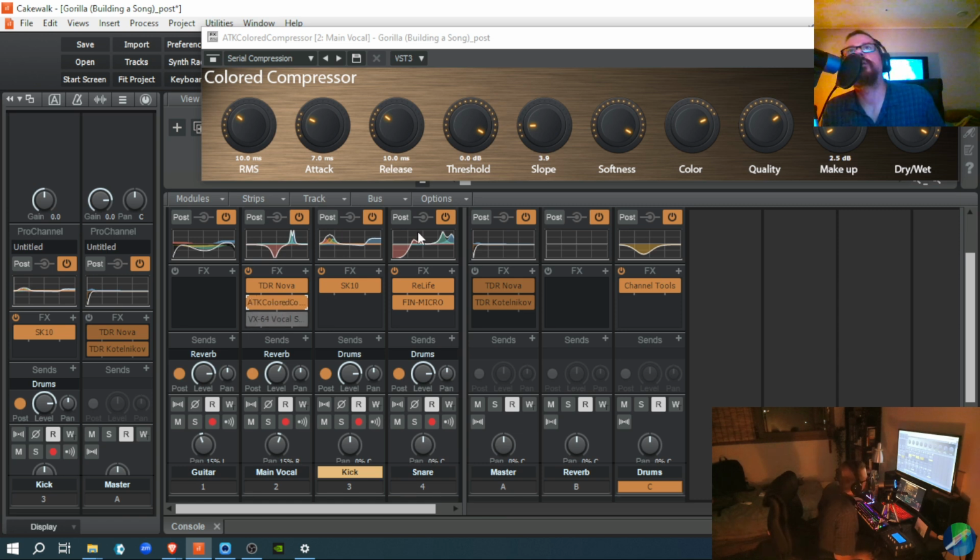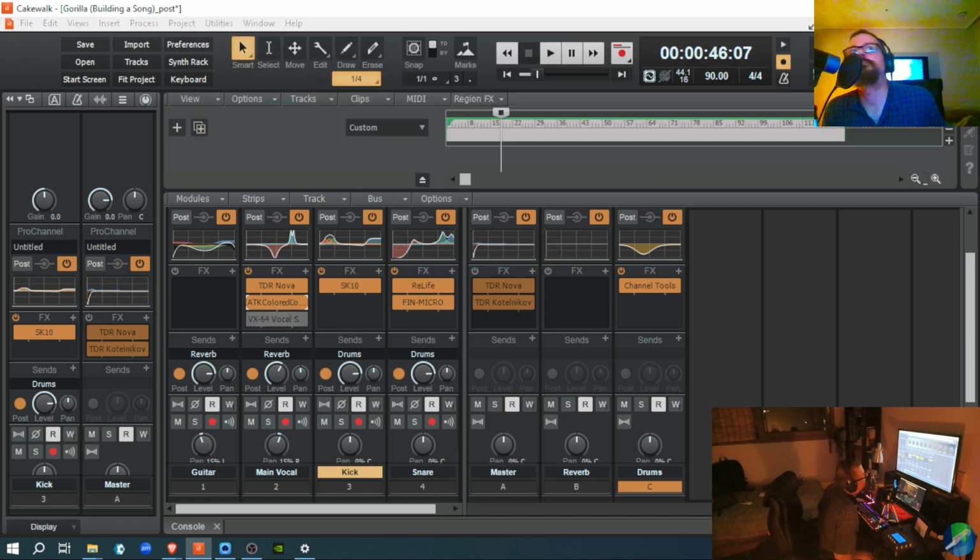And finally, last but certainly not least, now notice I've got EQ first in the chain. After the signal passes through the EQ, it passes into the compressor. This is the way I generally like to do things. Sometimes I'll put the EQ after the compressor. But generally this is the way I start. And then let's look at this thing.